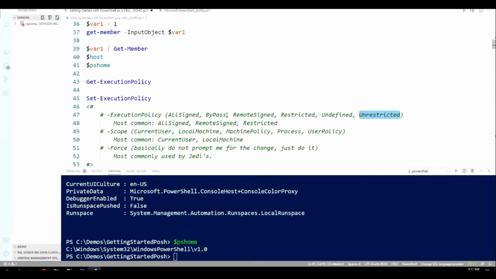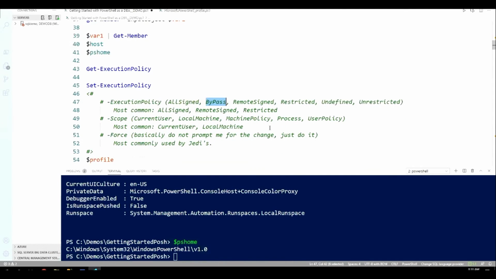If you need a session or something where you want to run without worrying about what execution policy is in place, and you don't have rights to change it with set execution policy, you can run your PowerShell window as bypass. And for that session and that executable time that you launch PowerShell, it will be in bypass mode, which means it will let you run scripts and things like that without being remote signed, all signed, or anything like that. So bypass is a friend, but like I said, don't get caught in to use it.